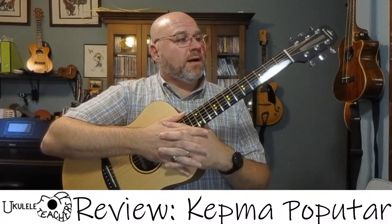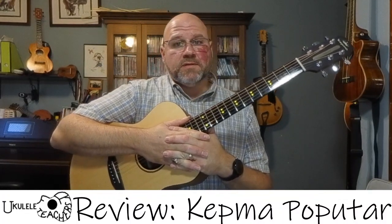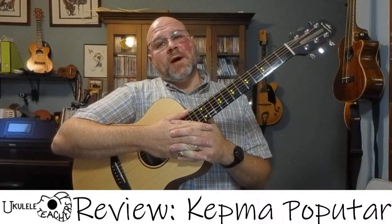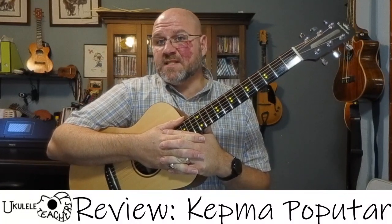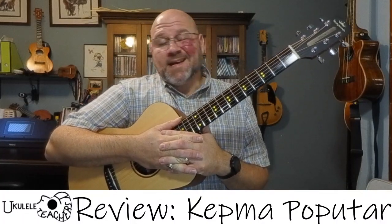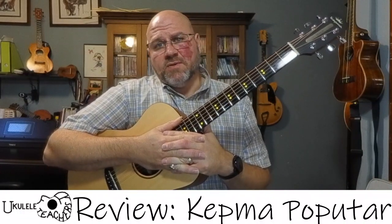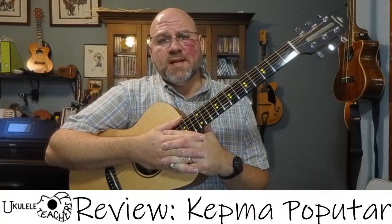Playing through it, a major problem became evident pretty quickly. I took it to a couple of luthiers to see if they noticed the same problem, and indeed they confirmed the issue. The problem with this instrument, unfortunately, is that it's not ready to be sold yet because the frets are not placed in the right spots — which, if you know anything about fretted instruments, makes the whole instrument a non-starter. I can't recommend anybody purchase this instrument at this time. I just hope that Kepma fixes the issue so we can explore the possibilities of the instrument otherwise, because at this point there's no reason anybody should buy this instrument.